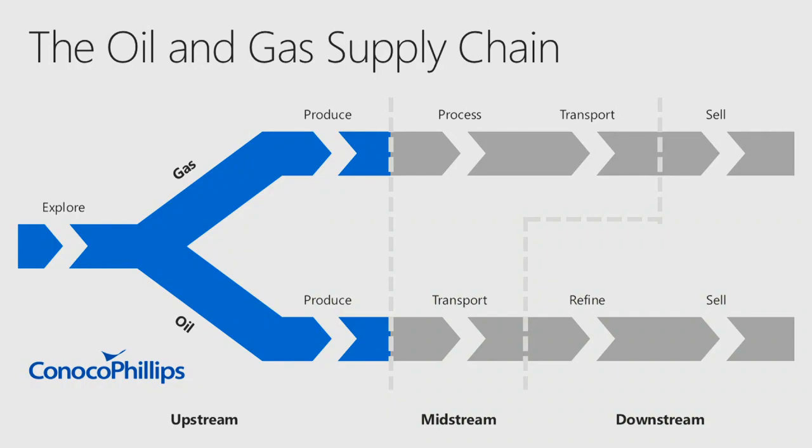So ConocoPhillips and Phillips 66, we were one integrated oil company two and a half years ago, and we transitioned into pure play companies. So ConocoPhillips is going to focus on just exploration and production. Phillips 66, just refining, transportation. So we split 2.5 years ago, and if you think about a real stream, the water comes up out of the ground somewhere, and that's the mouth of the stream, so that's the top. That's where we explore, we find it, then we produce it, and then we transition it to the midstream, so think it's floating down the stream, where they do some preliminary processing, more transporting, and then in the downstream space, it's where the refining occurs, and marketing and selling.